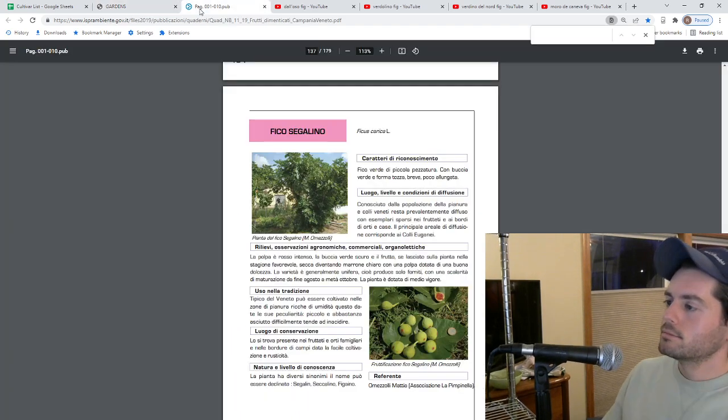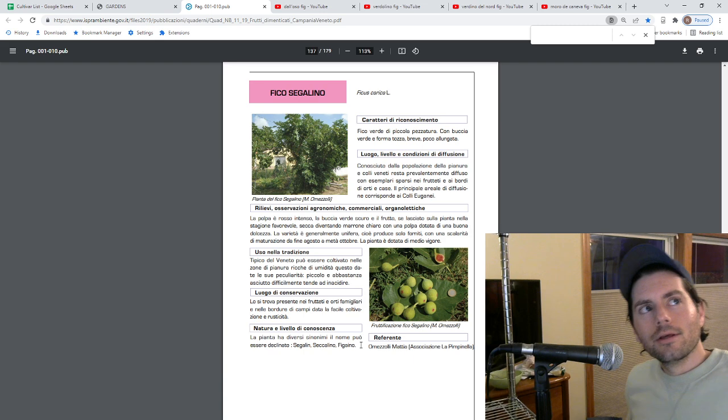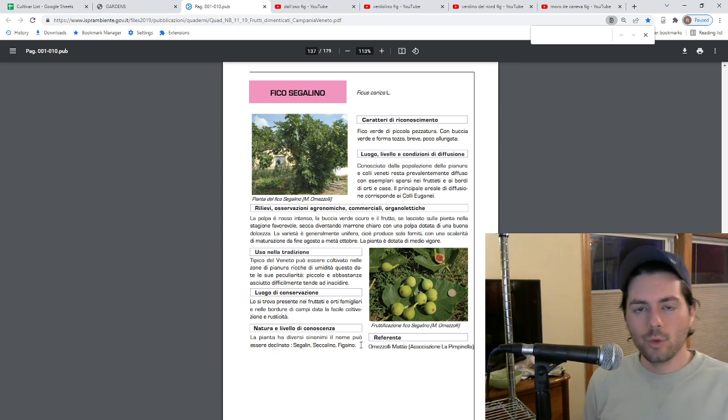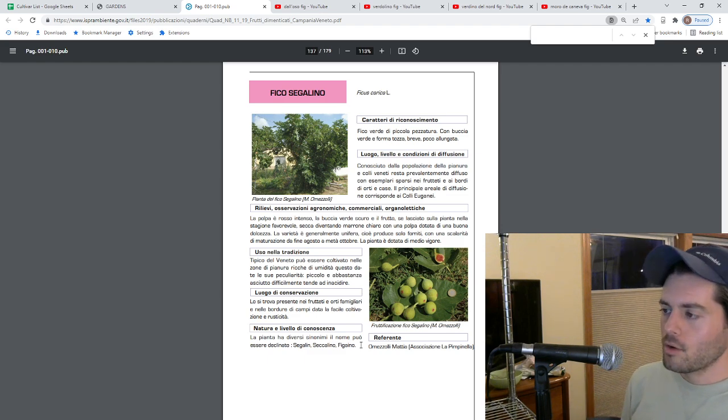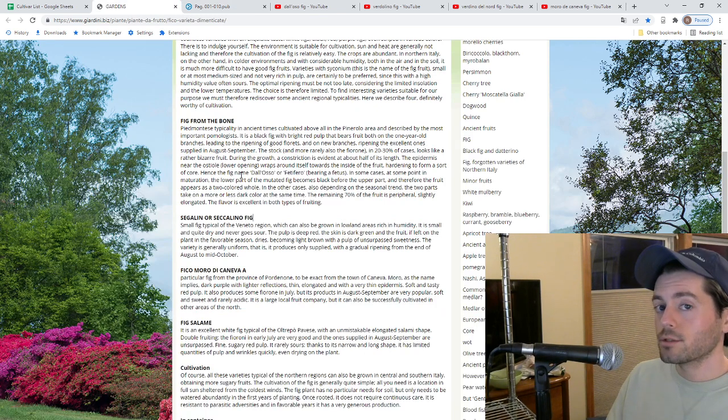But guess what? I already am. And it is one of the best figs I grow. This is Segalin Secolino Figueno, or in some dialects, Figoin. And what do we know about Figoin? Well, another name for that is Verdino del Nord. So again, what they're describing here in this article are four of some of the best figs I've grown. I've been promoting them. I've been talking about them, trying to get more people aware about them.